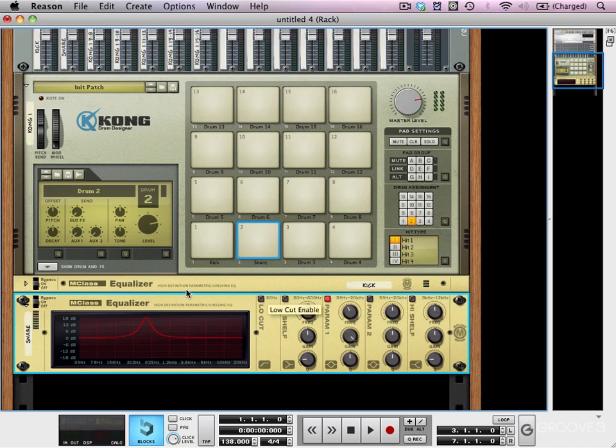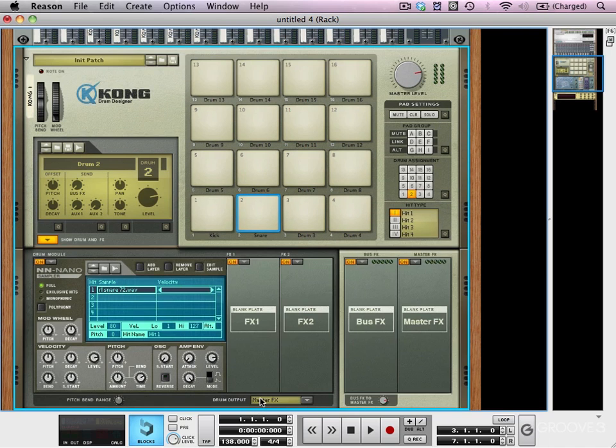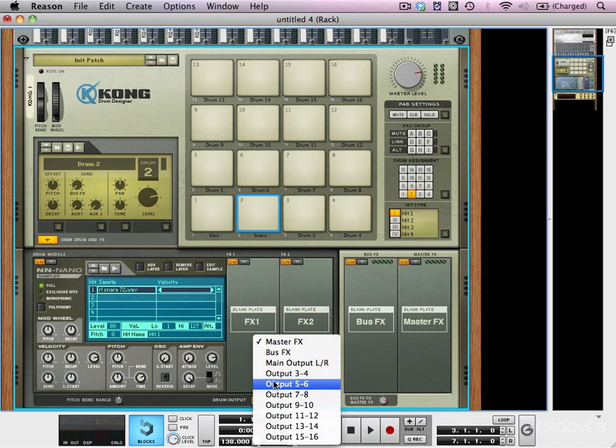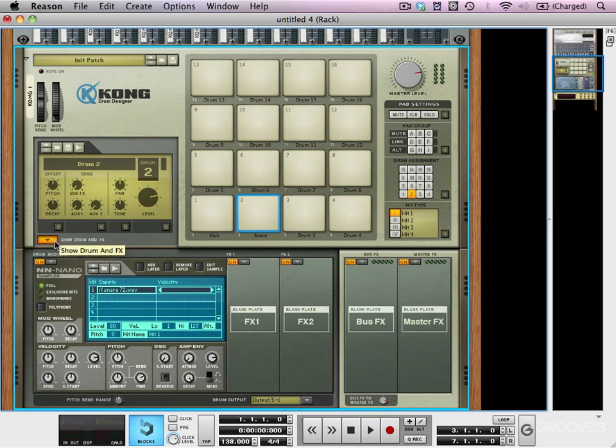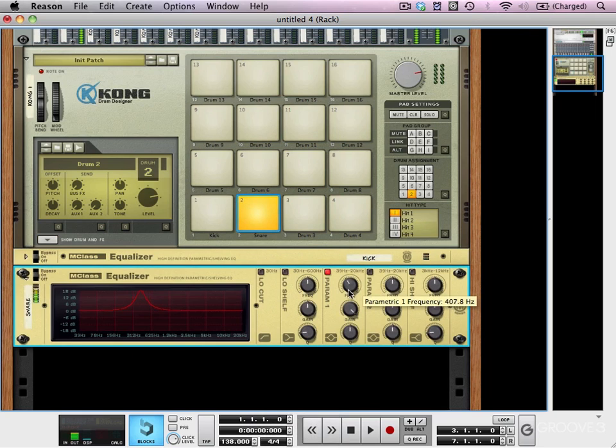Oh, and again, don't forget to change the output, output 5 and 6. Cool. I'm going to turn the gain down a little, widen the Q curve quite a bit, and just as I did in video 1, I'm going to turn on the high shelf and boost that a little bit.